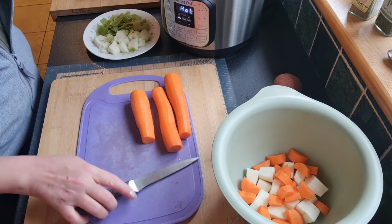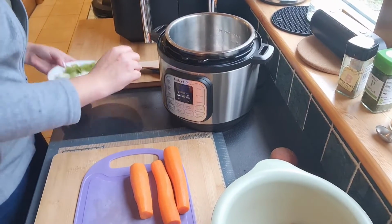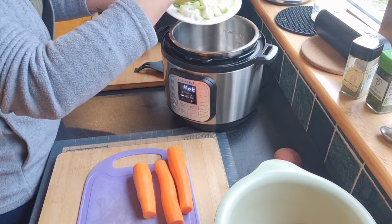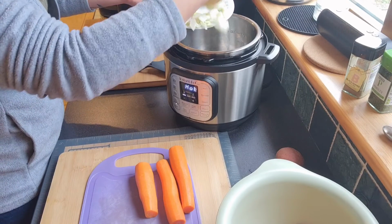Let's just see. Right, this is saying it's hot now, so I am just going to add in the onions. Hope this isn't going to blast out the camera or the microphone.